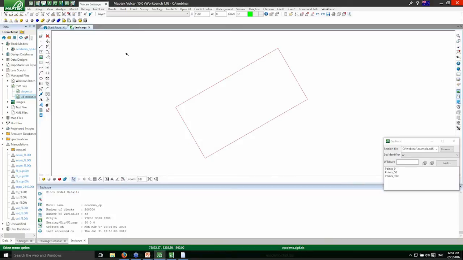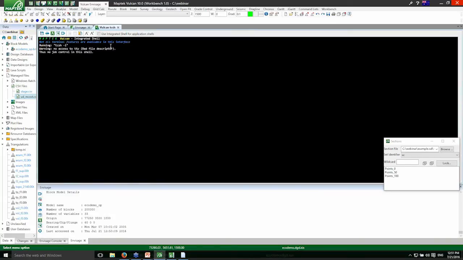Another interesting thing is if someone wants to put this process in a macro, you can actually write this. You can use the integrated shell application that we got. And there is an external program that you can use. The name is VTOEO. Essentially what you need to do is just give the specification name that you want to run, and the system will run the process for you in a C shell environment.